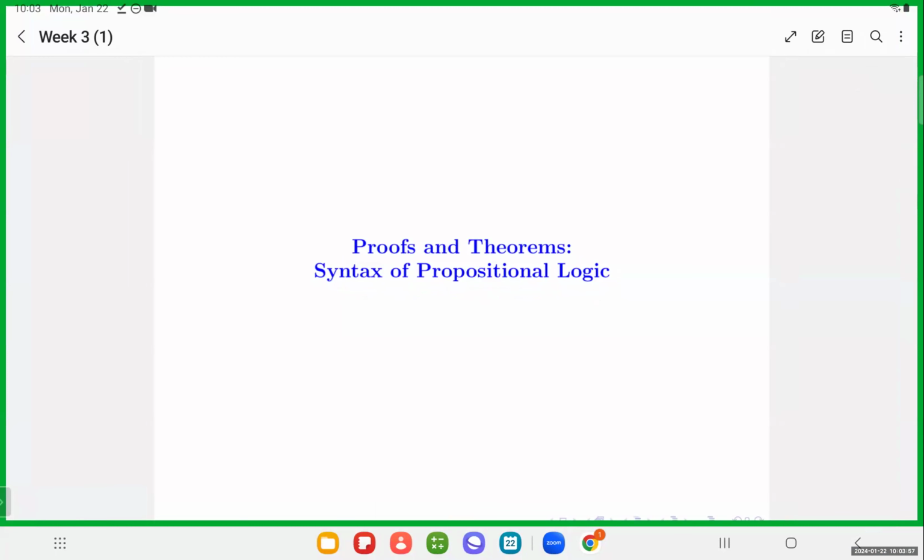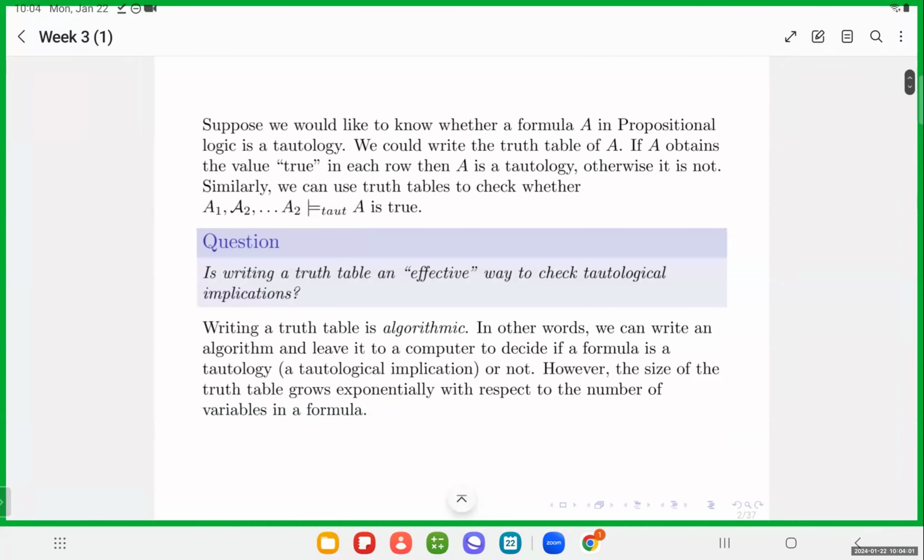All right. So today we are going to go back to the syntax of the propositional logic. We talked about the semantics in the sense that we defined what it means for a set of formulas or hypotheses, as we call them, to imply a formula, or what it means for two formulas to be tautologically equivalent. And as I pointed out a few times, writing the truth table is a very bad idea. Even with the shortcuts that we take with the states, there's no effective algorithm to decide whether a bunch of hypotheses tautologically imply a conclusion.